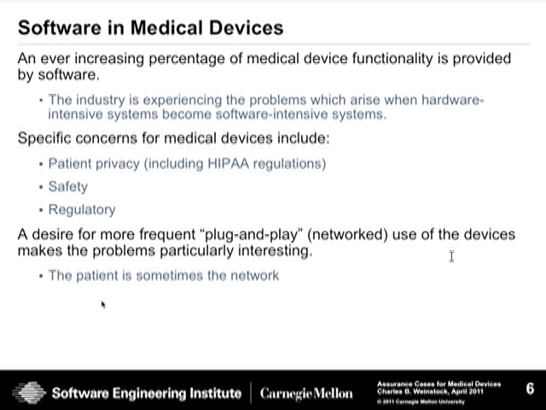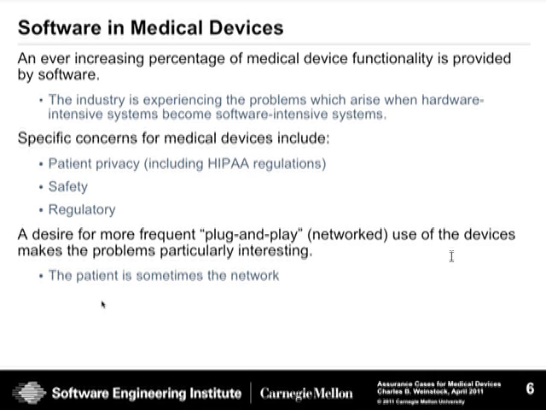Well, thank you, Shane. I'm going to talk to you about assurance cases for medical devices, and we'll start out by talking about how software is making up an ever-increasing percentage of medical device functionality, and the medical device industry is not immune to the problems of all the other industries that have experienced growth in software. There are no silver bullets. There always seem to be silver bullets promoted, but there aren't any, and assurance cases are not silver bullets.